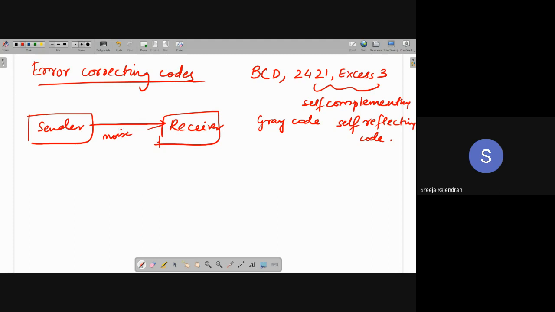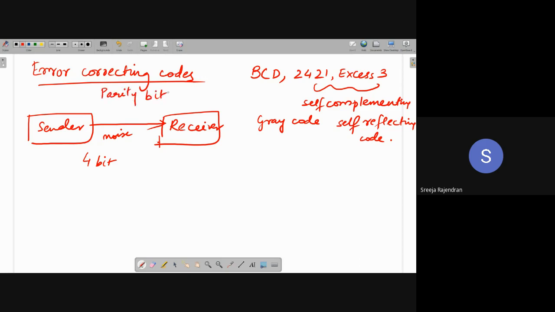So now I'm sending some data to my receiver. How does the receiver know that what they have received is exactly what I transmitted? I need to ensure that what has been transmitted is the same. There should be some kind of communication between the sender and the receiver which tells them I'm transmitting a 4-bit data or a 12-bit data. Now how do they check? For checking whether what they have received is correct or not, we use something called error detecting or error correcting codes. One of those kinds of codes is called a parity code.